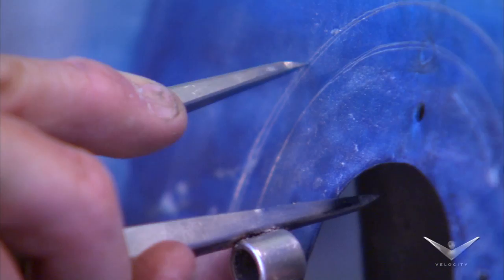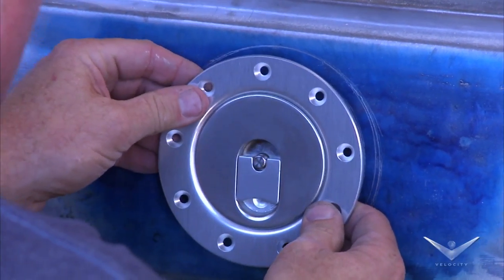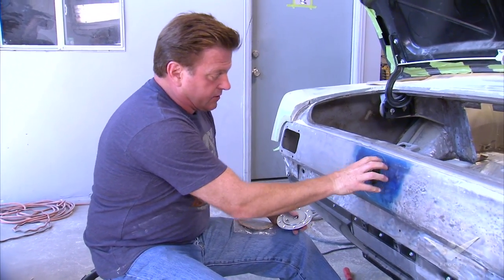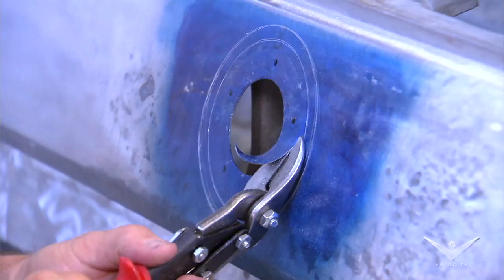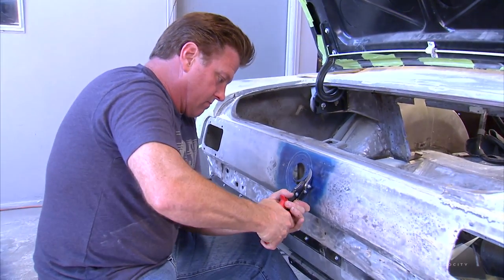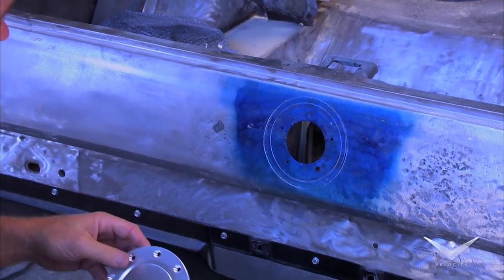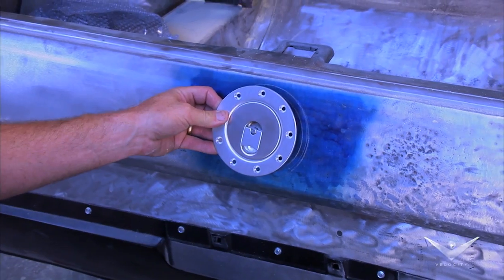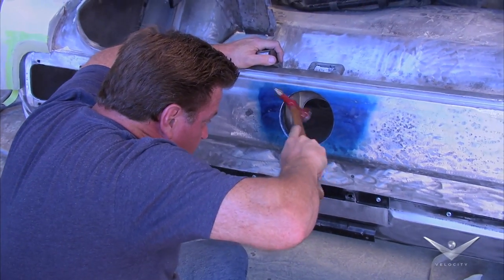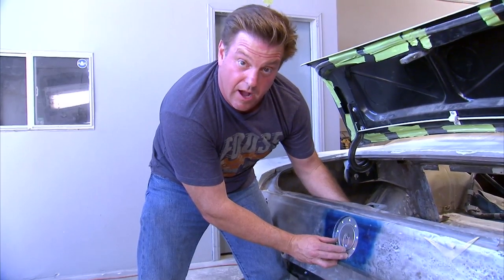Bill will appreciate Chip's high-performance design every time he fills her up. On the back of the Mustang, I want to run the flush gas cap, so I've indicated with a couple lines here where the cap is gonna sit. I'm gonna go ahead and cut out to that first hole. The second hole is actually where I'm gonna bend the flange and roll that in. Then we're gonna build a new piece of sheet metal and drill some holes so that this will screw into the body but it'll be below the surface of the back of the car. It's all finished — basically that's what it's gonna look like. I think that's gonna look pretty hot.